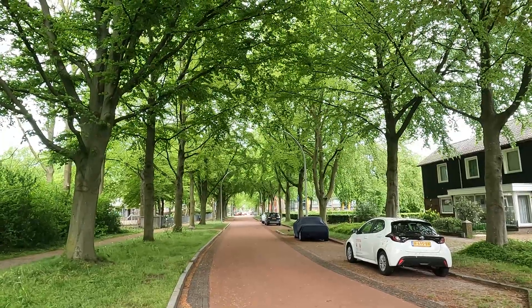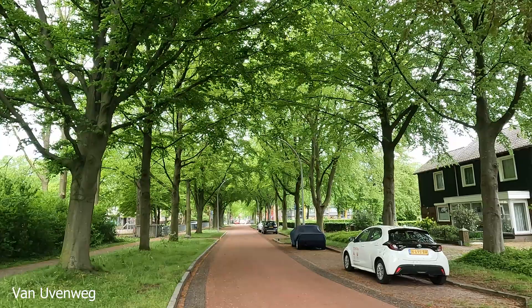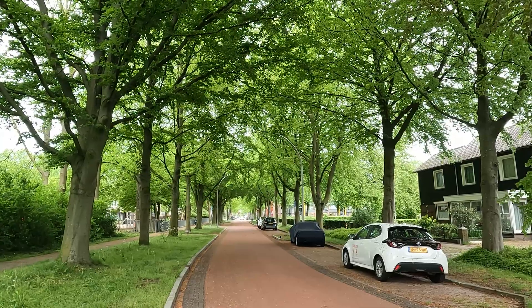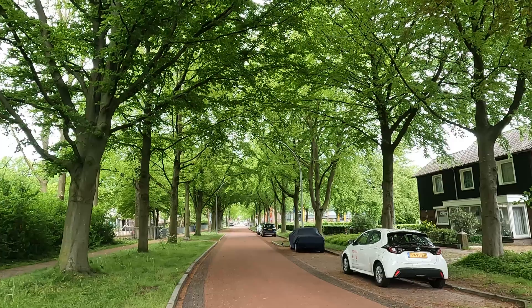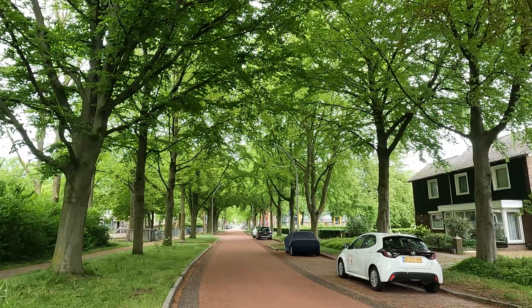This is an absolute gem of a city, located in the southern middle portion of the Netherlands, the province of Gelderland. Wageningen boasts modern and robust infrastructure, beautiful calm and quiet neighbourhoods just like this one, and a fascinating mix of Dutch people and international people. Wageningen is the Netherlands' best kept secret in terms of livability that I've seen.